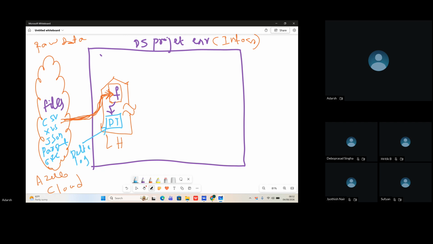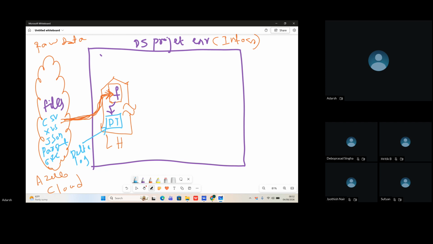What is the use of these delta log files? These files are associated with these delta tables. They will record each and every operation on your table. For example, if you write certain data, it will record. If you append the data, if you delete the data, it will record whatever activities you are performing on your delta tables, like a watchdog. So because of these delta log files, these tables are called delta tables.